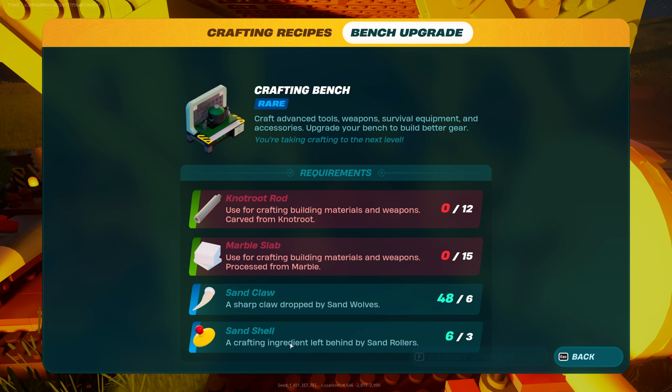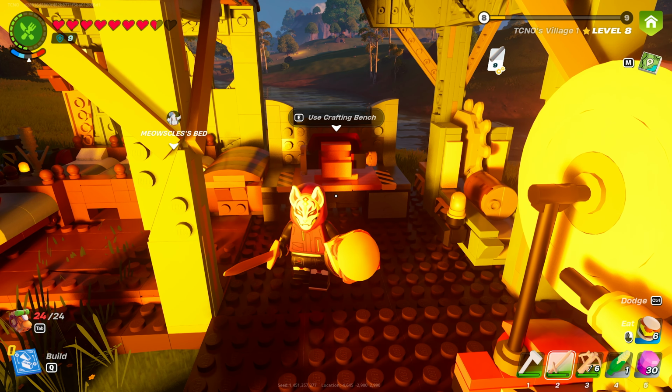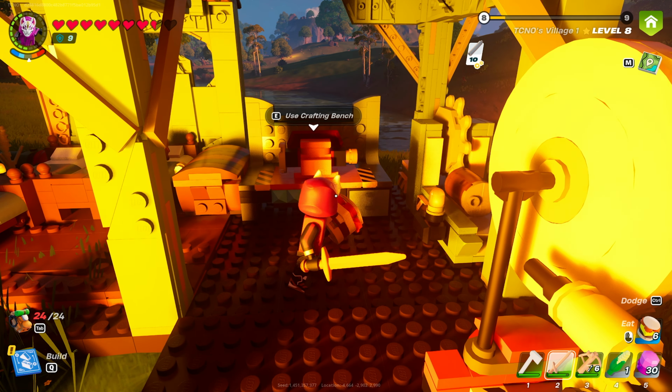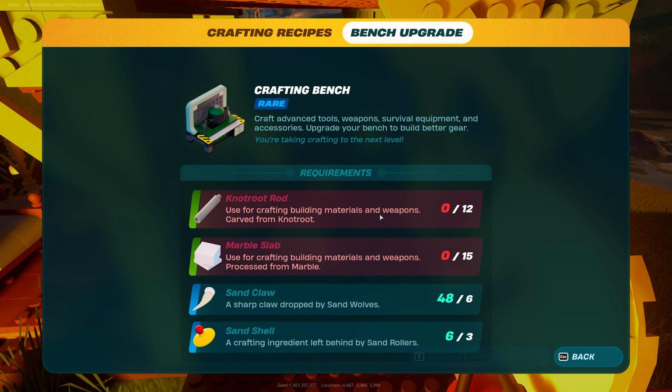Then the sand shells are from sand rollers, either in the desert or on beaches and other sandy areas. Once again, you'll need to head all the way out to wherever they are and look for yellow rollers instead of normal grey stone rollers. And when you kill them, once again, they are slightly more difficult than normal rollers. You'll get 1 sand shell per animal that you get.